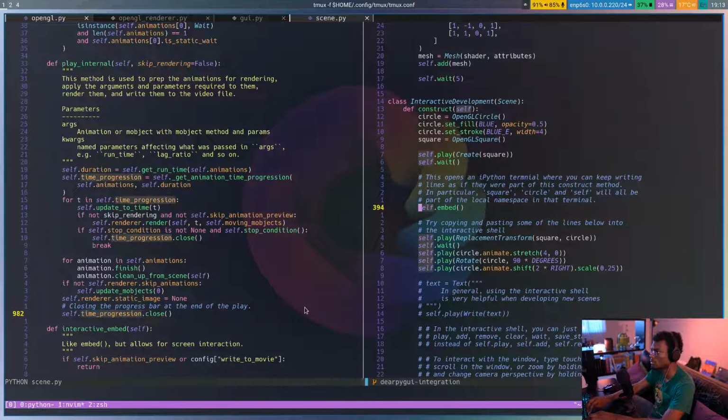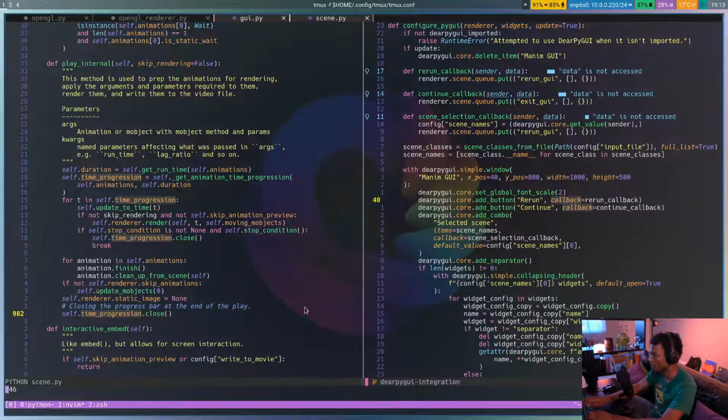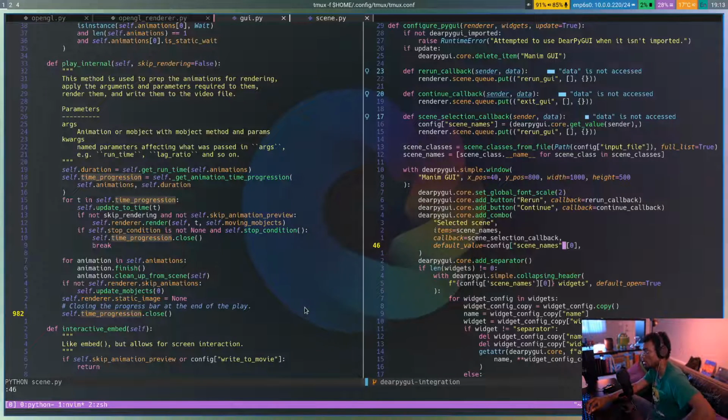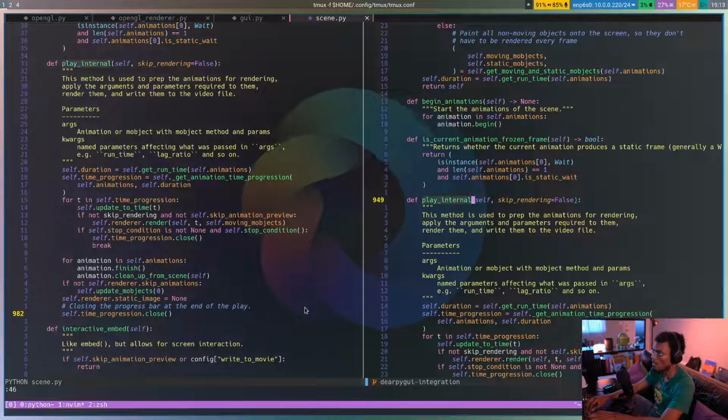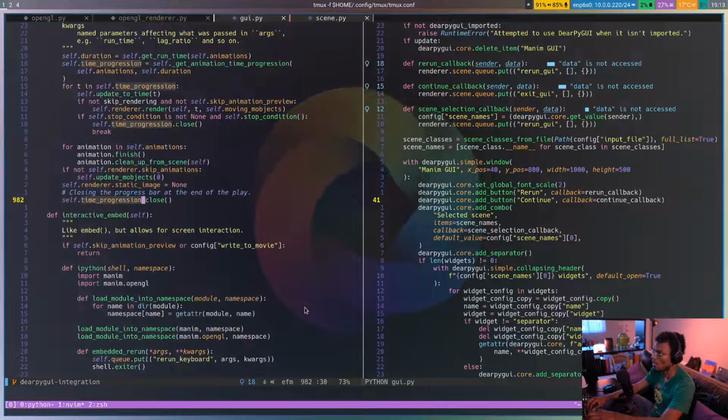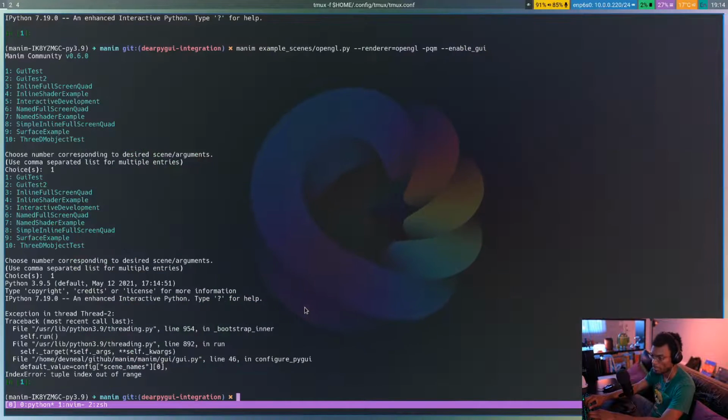Okay. Selected scene, and this is using the scene names. So I guess the question is, why isn't the scene name being put into the config when you do it this way? Use comma separated list.